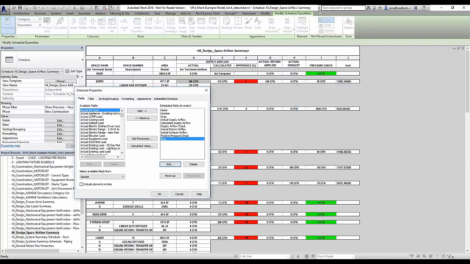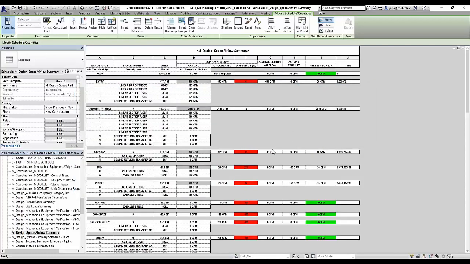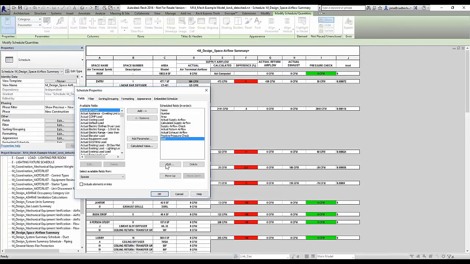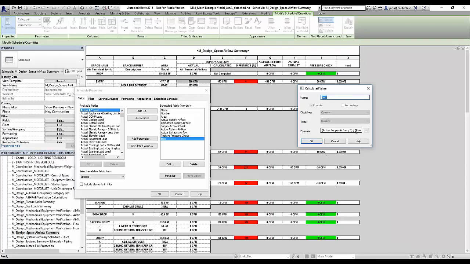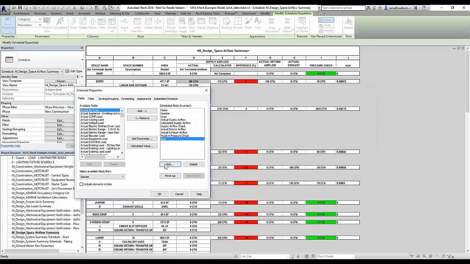Let's try that. Okay. Boy. Try that again. Try and force it to do square feet.